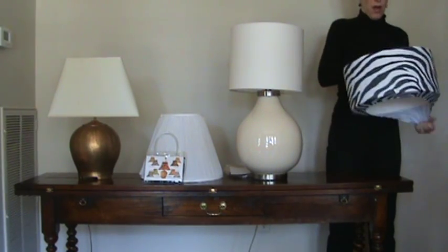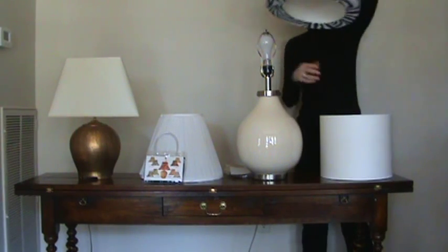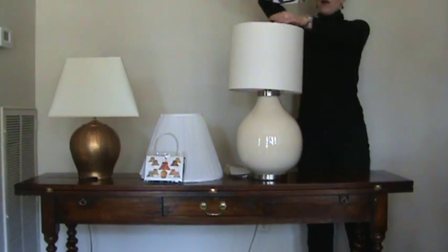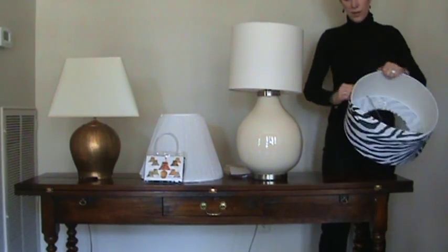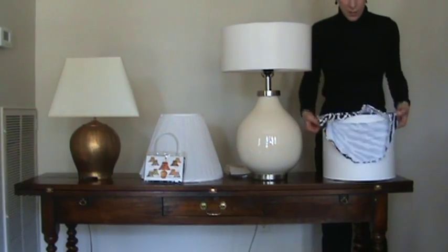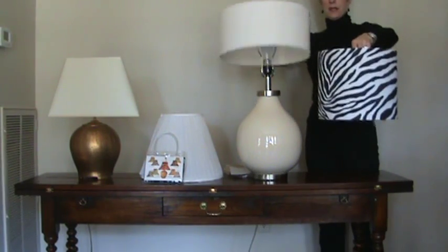This is a drum-shaped Frocks. Drum-shaped simply means that the lampshade has approximately equivalent top and bottom openings. The top opening can be a little bit bigger or smaller, but it doesn't have to be exactly the same. So here is this smaller shade with a Frocks — this is a medium drum — and now I'm going to put it on this larger lampshade. You're going to see this exact same shade cover fit on the larger shade. They stretch between 4 and 5 inches in both directions and will form-fit to even a square or a rectangle.